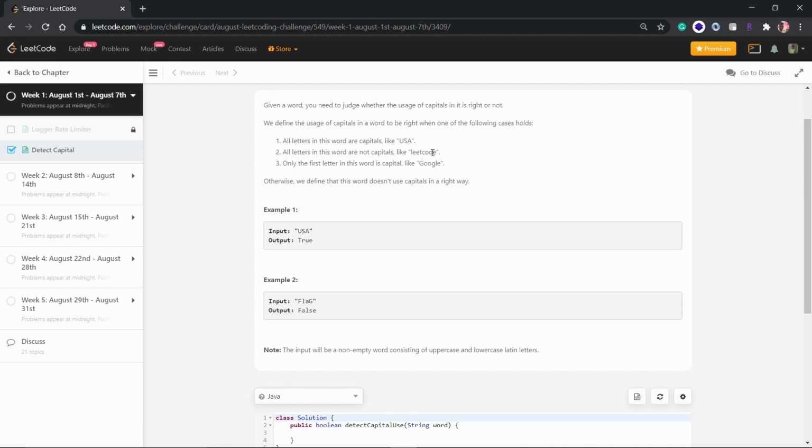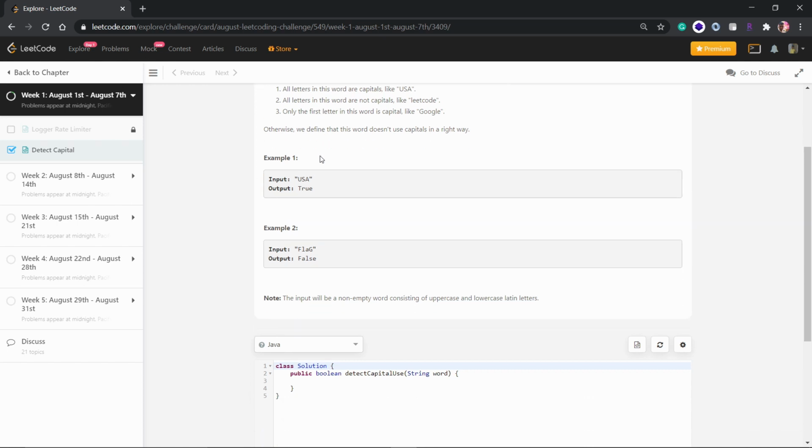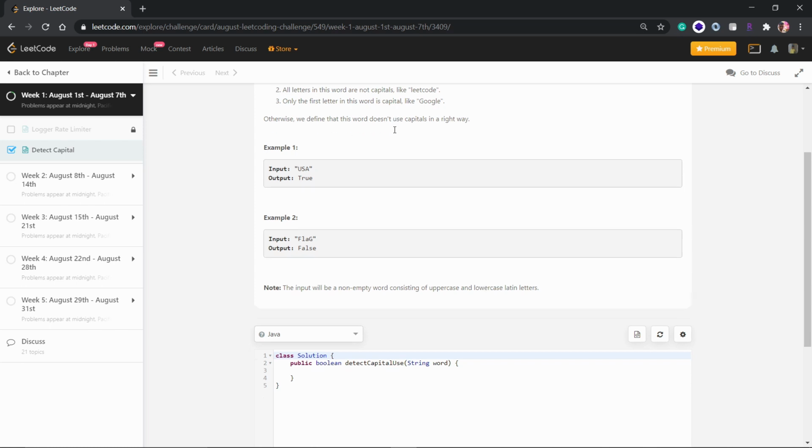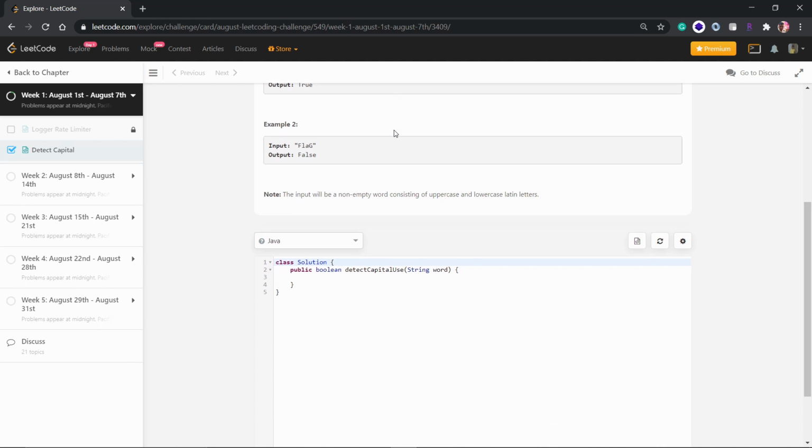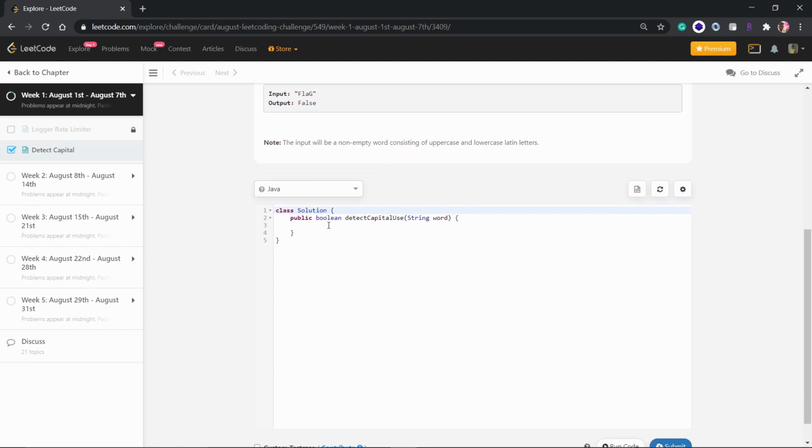And the third and final case where it is a valid string is when only the first letter in the word is capital, like Google. So these are the three cases that we have to check. It's really easy. Otherwise we define that this word doesn't use capitals in the right way, and we just have to return boolean false.